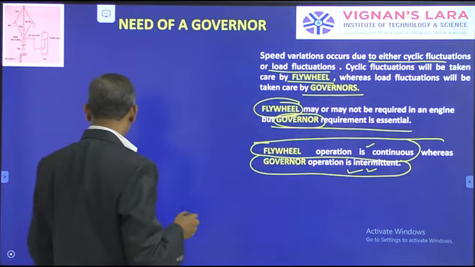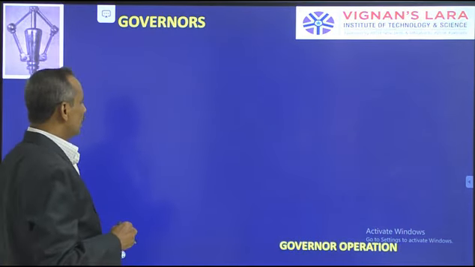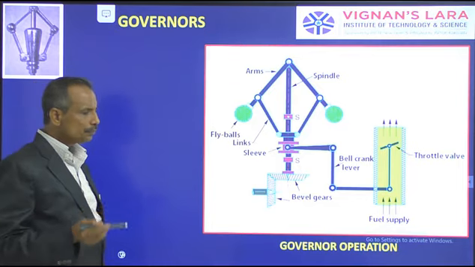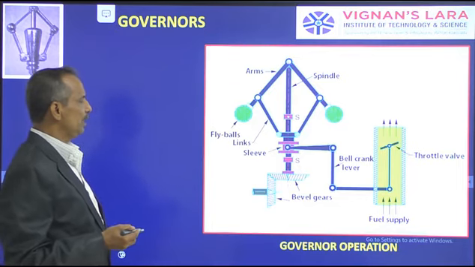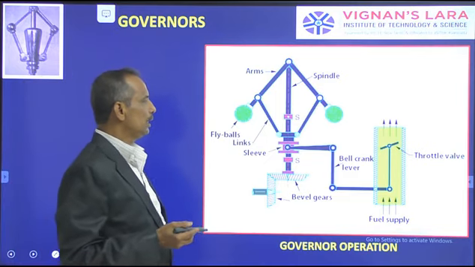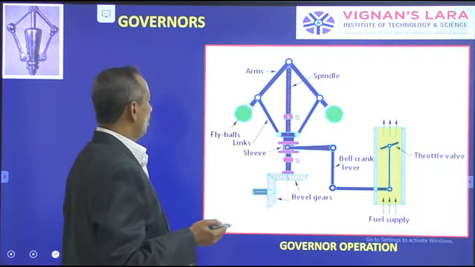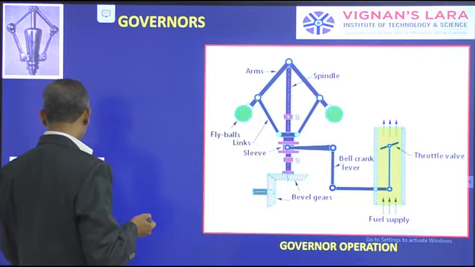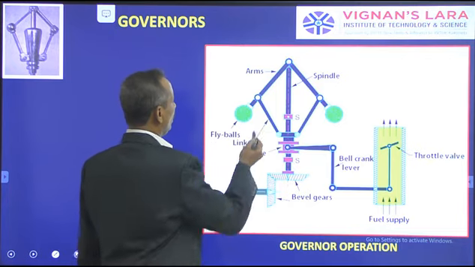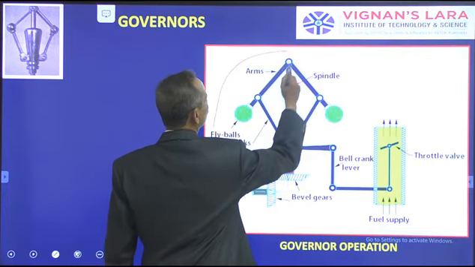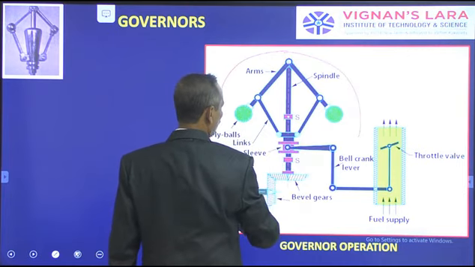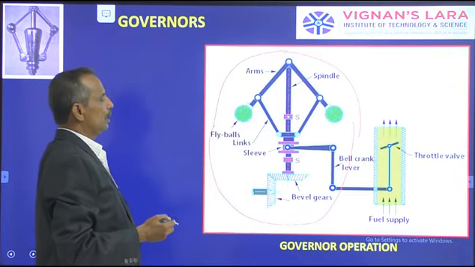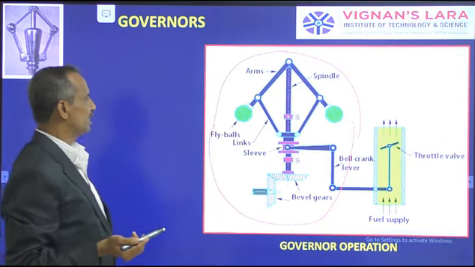Okay. Now let us see how a governor operates. A simple diagram is shown here with the necessary requirements to explain the process of a governor. So you can see here there is a device which we have shown, called a governor. This is the governor. How it works and how your speed is maintained constant, let us see.